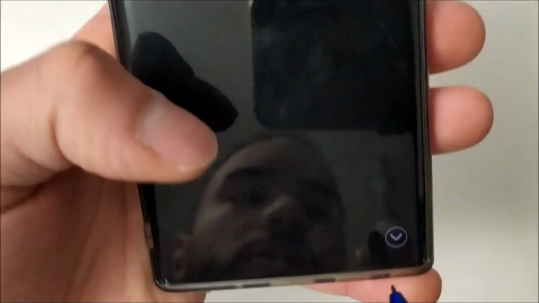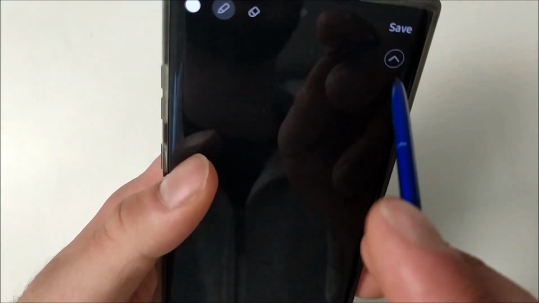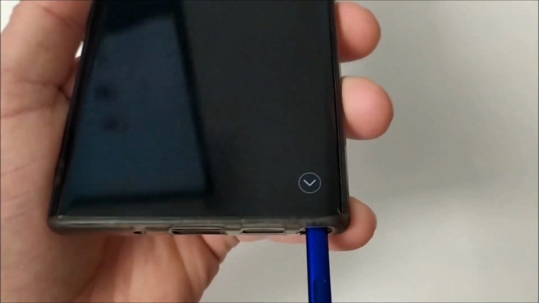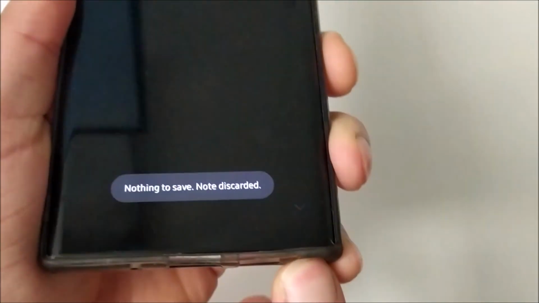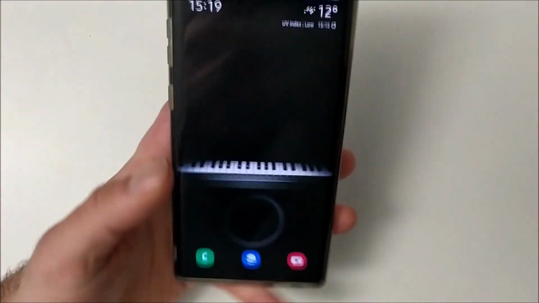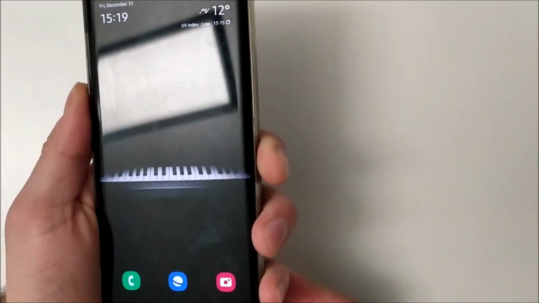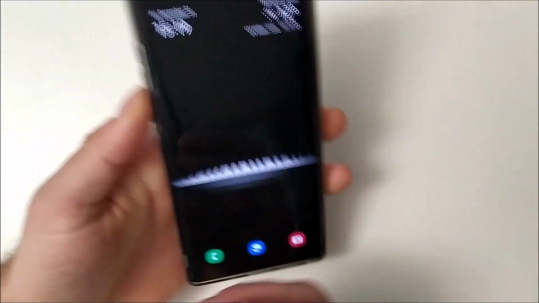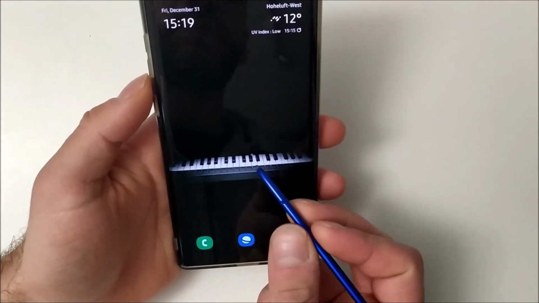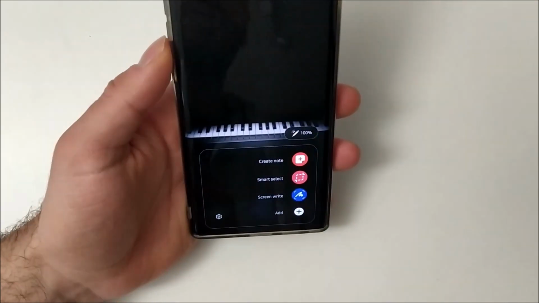And the screen of Memo still works the same here. You can scroll down or scroll up here, and you can also save your memo. You can also save your memo by just putting your pen back in its slot. So this is just a minor difference, but if you take out your pen and open up the S Pen menu, you can see that they've changed the S Pen menu now.